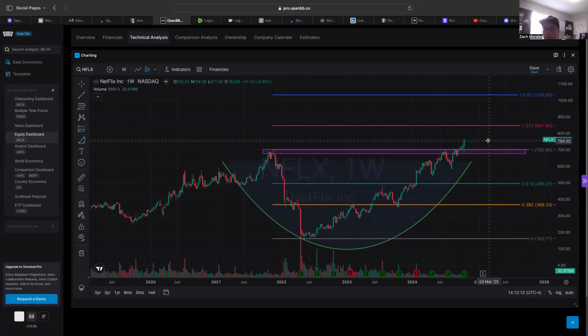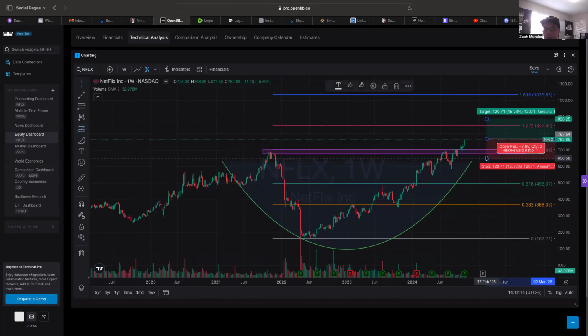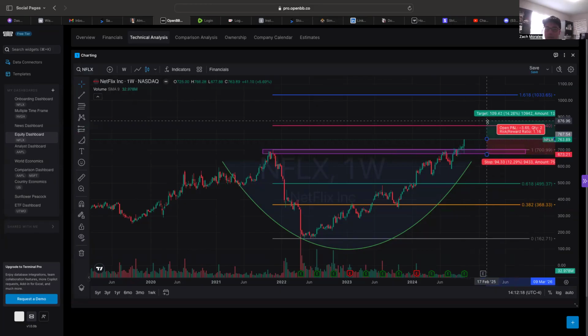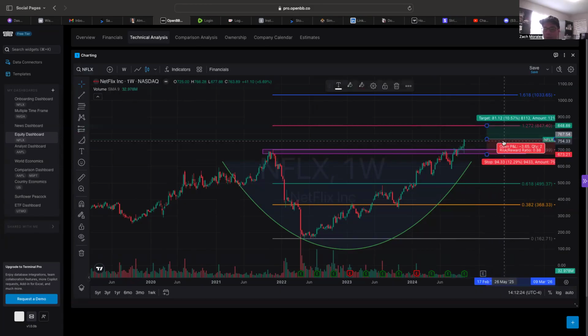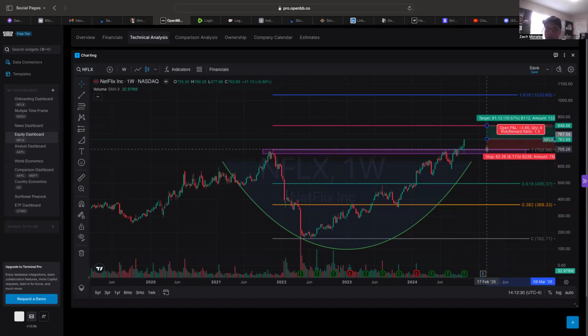And if you're coming in here and looking at this as a trade, we'll put a stop loss slightly below the supply zone. Currently, where we're at right now is offering a little bit less than a 1 to 2 risk reward ratio, or a little bit less than a 1 to 1 ratio. You can adjust this stop up here and put it right below 700, like we talked about, and you're at a 1 to 1 risk reward ratio.